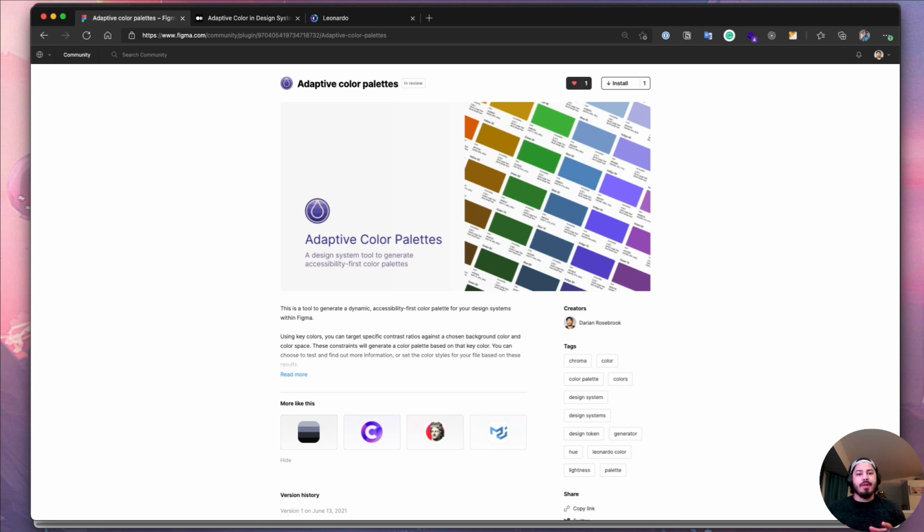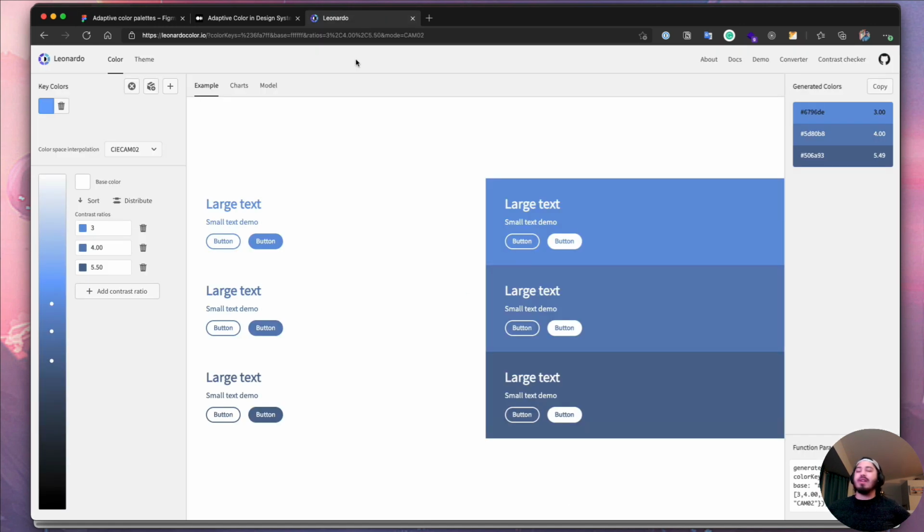So this tool is something that wouldn't have been possible without the work that Nate Baldwin from Adobe did, specifically on a tool called LeonardoColor.io. Leonardo Color is quite literally what I had described, but external to Figma. Where I saw the disconnect was having to test and play around with these color palettes directly in the tool that we're using to design our UIs or design systems, etc. But a lot of the work that they did was able to be ported over to this plugin and allow us to do this work directly within our tool.